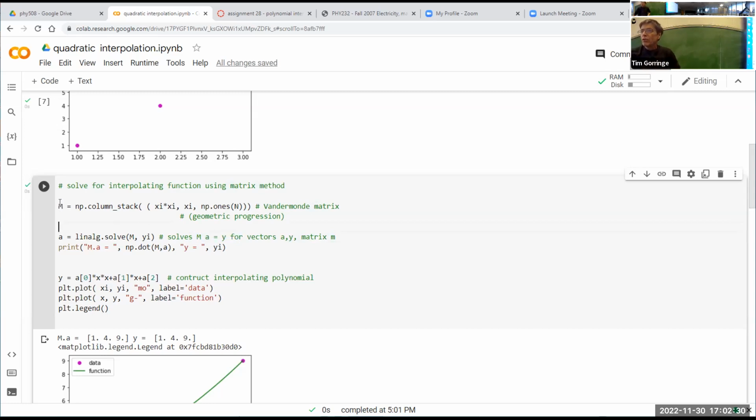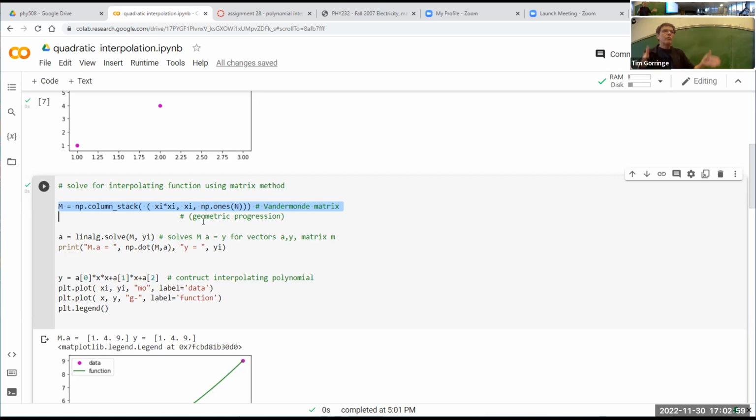So in this solution, firstly, I'm going to construct that Vandermonde matrix, that interpolating matrix. So if you recall, that matrix has dimensions that correspond to the number of data points that you have. So I've got 3 data points. So it's going to be a 3 by 3 matrix.